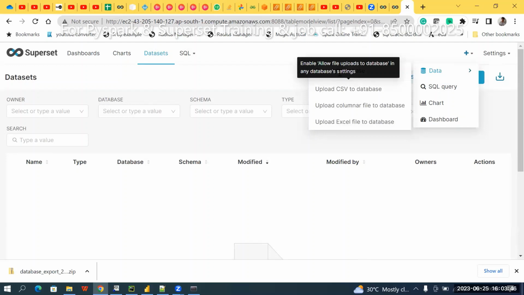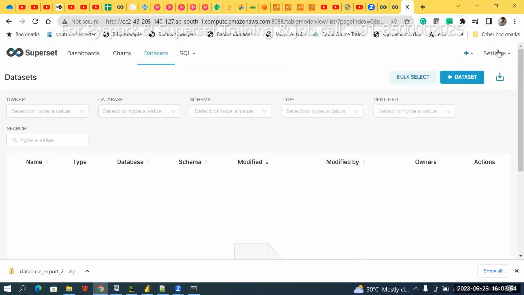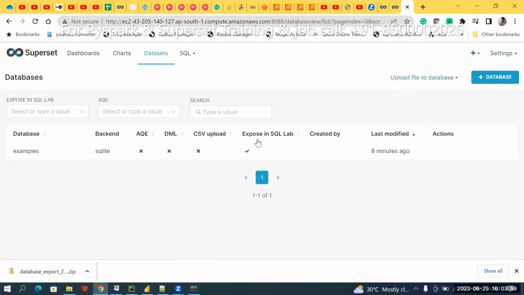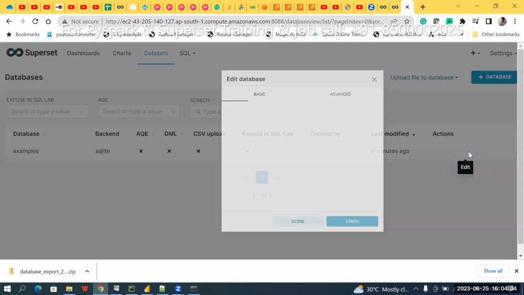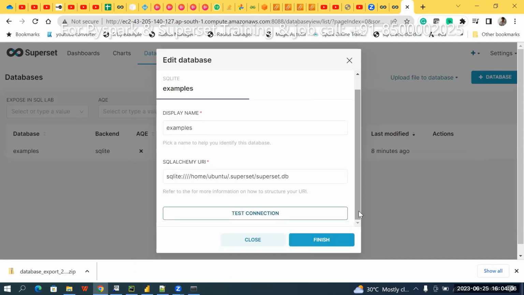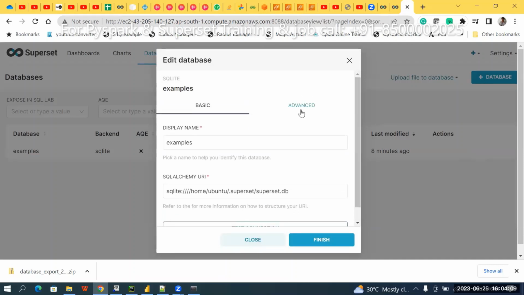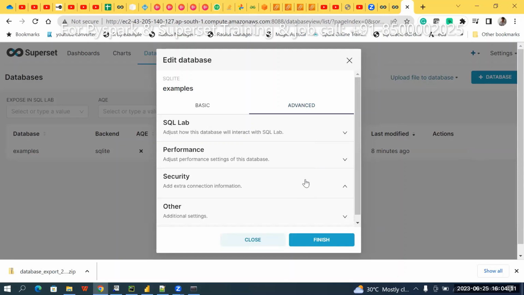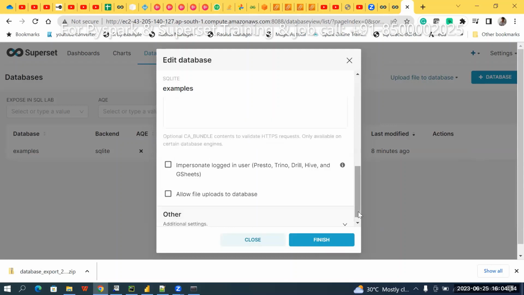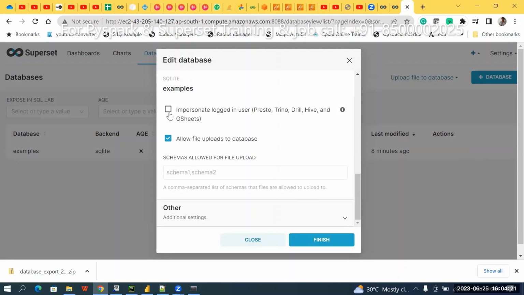Why? Internally, if you check things, you must change them. I will guide you on all these things. Why allow files? It is not allowed. The main reason is that here, in the connected database connection, CSV is disabled. If you want to modify it, edit here. If you scroll down, here you have advanced. In that advanced, you have security. In that security, allow this one. If you allow this, then only it is possible to upload. Otherwise, it's not possible to upload.